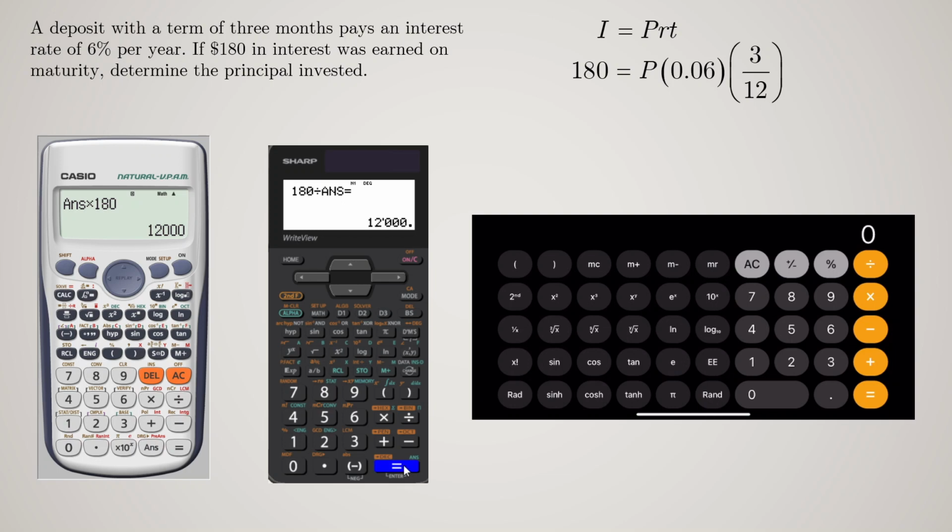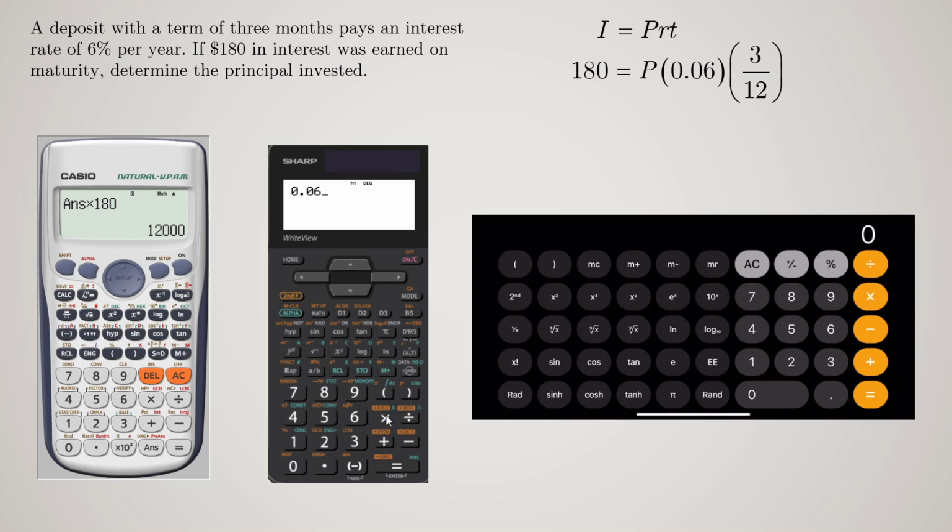I can also use the reciprocal button on this calculator. So 0.06 times 3 divided by 12. Now I can divide the wrong way. We'd like to do 180 divided by this, but I could go divided by 180, so it's backwards, it's upside down. So that's not the result I want, but if I use the reciprocal button, which is right here, on top of the x squared button. So I'll hit second function, and that button. There's the $12,000.